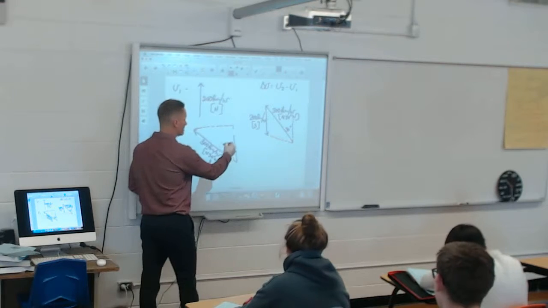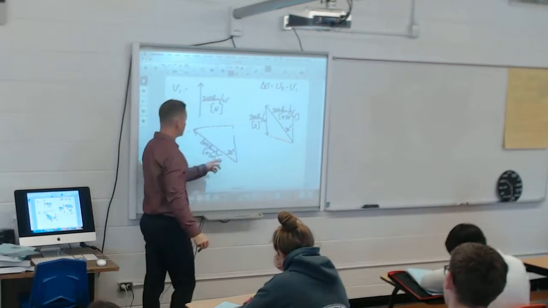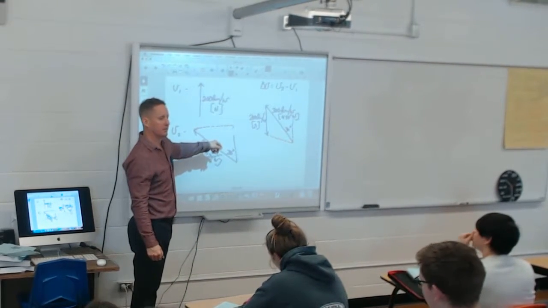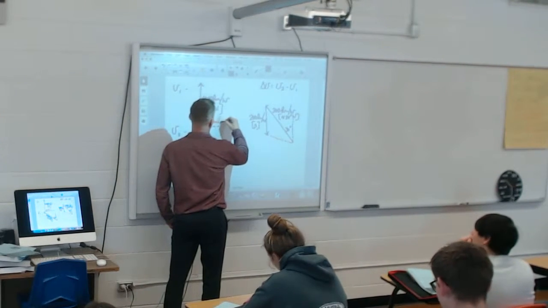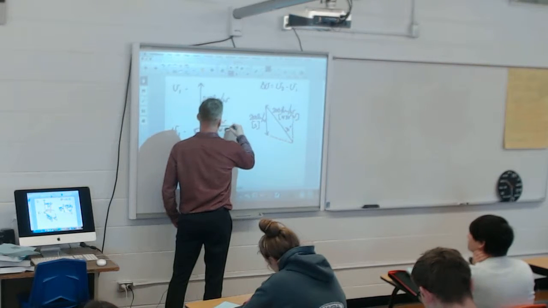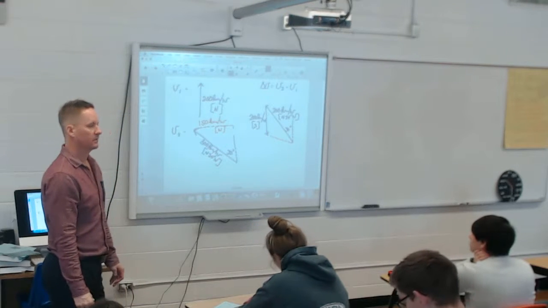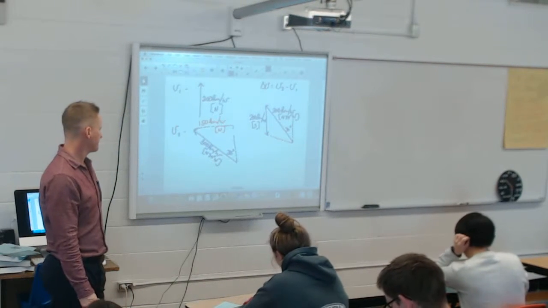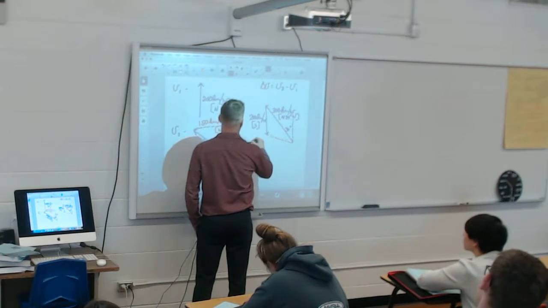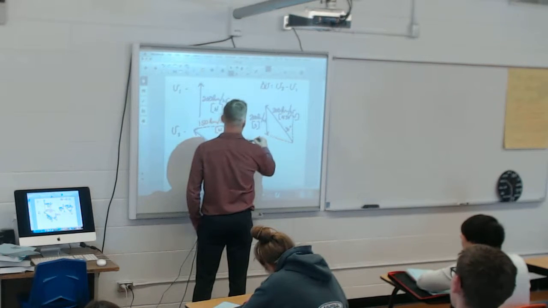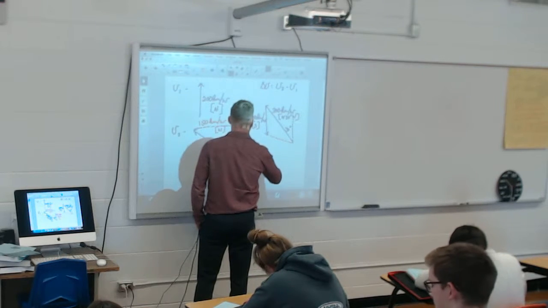But I'm going to use the same method I just used with the table before. So the first thing I need to do is find out the components of this vector right here. The sine of 30 degrees, 0.5, times 300, is 150 kilometers an hour, and that is west. Now I need the cos of 30 times 300, which is 259.808, and that's to the north, right?